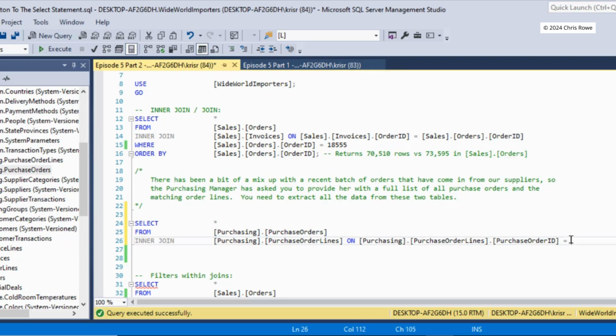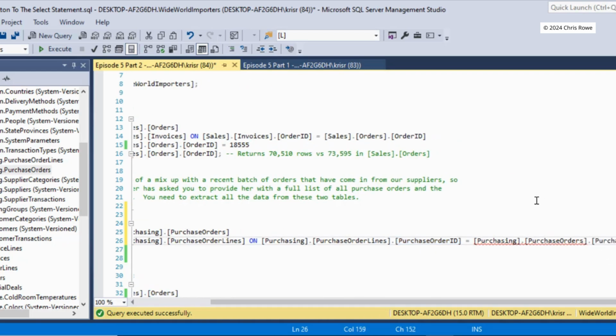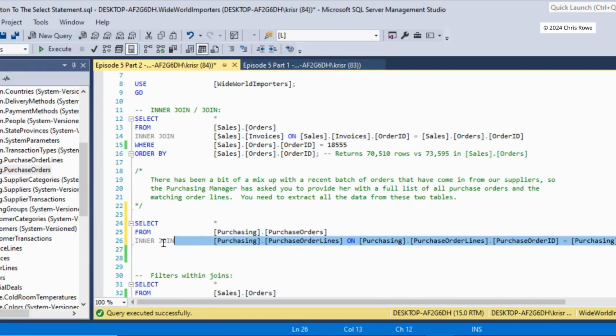Let's just copy that one, paste it there, and we can also simply highlight this block of code with the full stop, Control C to copy and Control V to paste. So we've got our linking column in here, as you can see hovering over the mouse, this column, and we've got our linking column in here, which is purchase order ID. Here's our table, purchase orders. Here's our other table, purchase order lines. So looks like our query is good to go. Let's run it off and see what results we get.